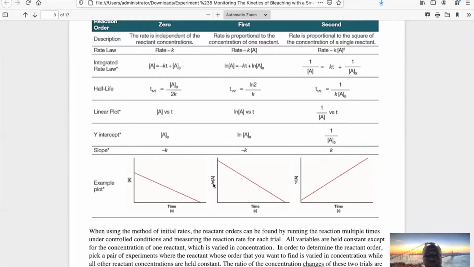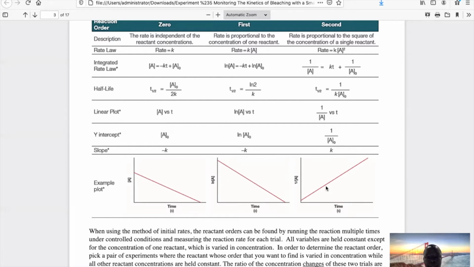If you plot the natural log of concentration of a reagent versus time and you get a negative slope, then your conclusion is it is first order with respect to that reagent. If you plot the inverse or reciprocal of the concentration versus time, you get a positive slope. You make a conclusion that it is second order. So you will generate graphs, and that's why I say you should be well-rounded in graphing the data.